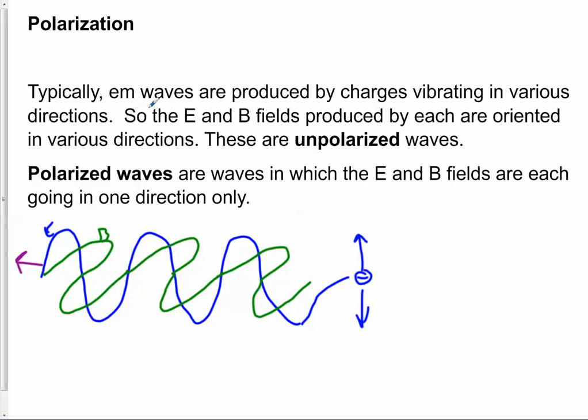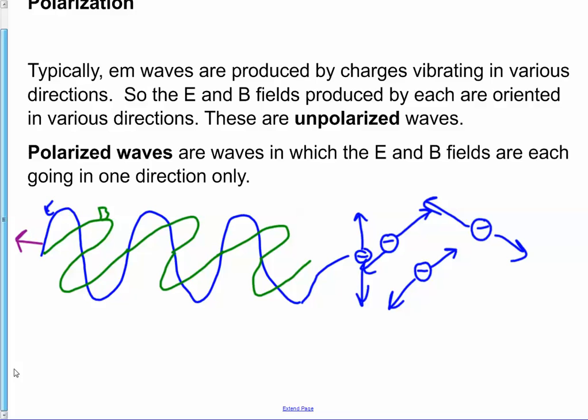But what I want you to think about is, what if you have a whole bunch of electrons and they're vibrating in all kinds of different directions, right? And they're going to be sending electromagnetic waves in all directions, but also notice that they're kind of oriented in different ways. So the electromagnetic wave that's heading out to the left here, there'll be like multiple waves on top of each other oriented in different ways.